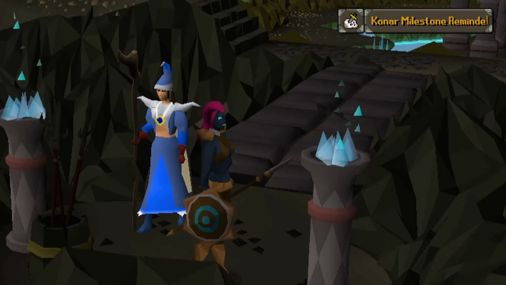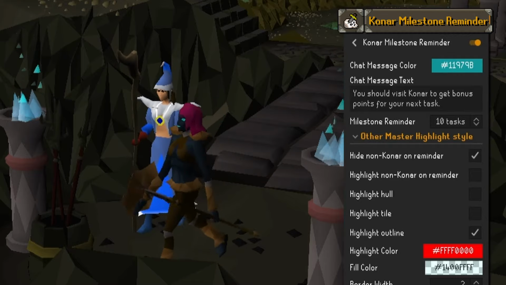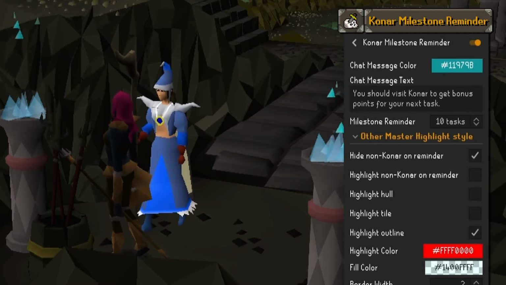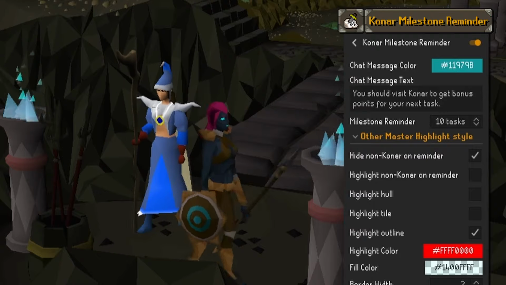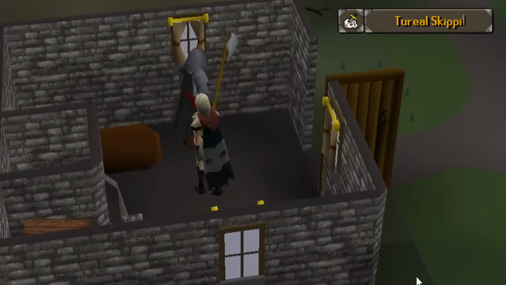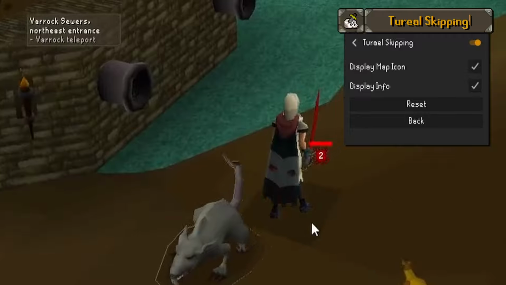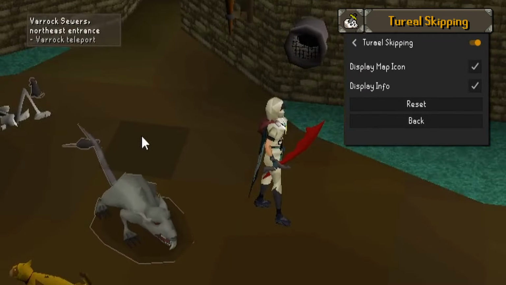Then we have the Konar Milestone Reminder plugin. If you want to get the most points on your milestone tasks, you definitely need to install this. You can set it to give you a chat message every 10th, 50th, 100th or so on, and if that chat message isn't enough, you can also set it to hide or highlight non-Konar Slayer masters once you get that reminder. Also, if you're using Turiel for point boosting, you can install the Turiel Skipping plugin, which will give you a handy little info box displaying some of the places that you could complete your Turiel tasks and the easiest way to get there.